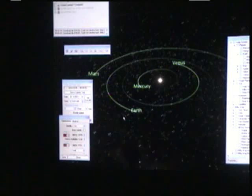But here we can see how the asteroids are sort of all over the place. They're deflected by the planets into orbits that are highly inclined and things like this. So they're more like a cloud. And so we're concerned about finding out which ones may hit us. So you come in close to the Earth here. Let me get rid of the support screens. So you get a sense.